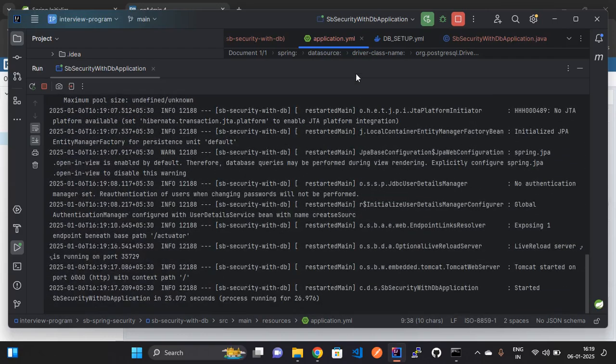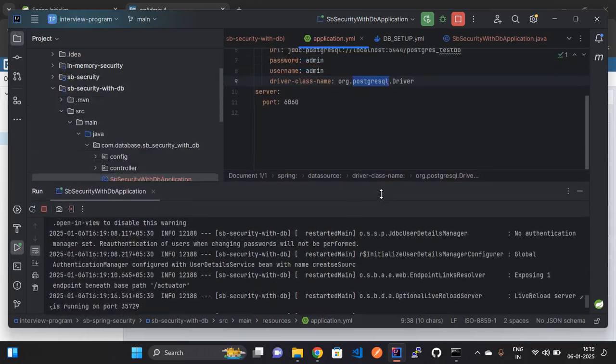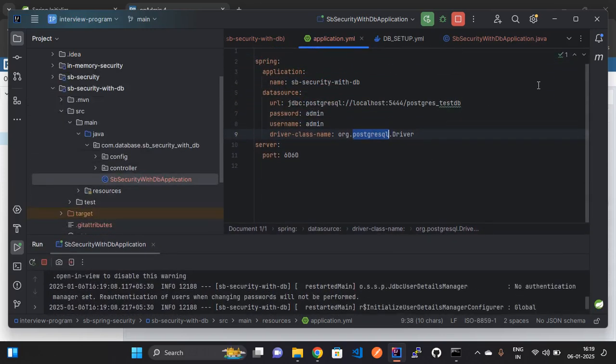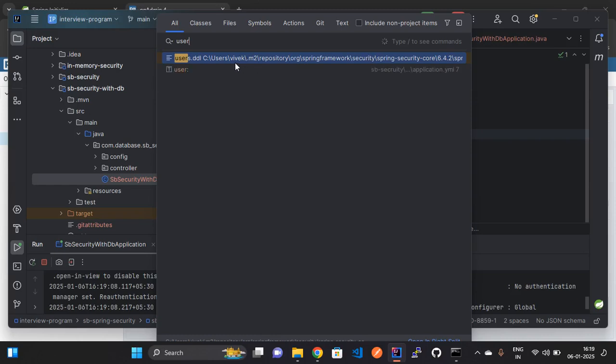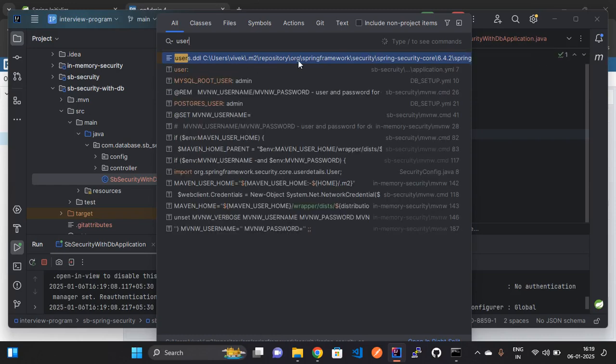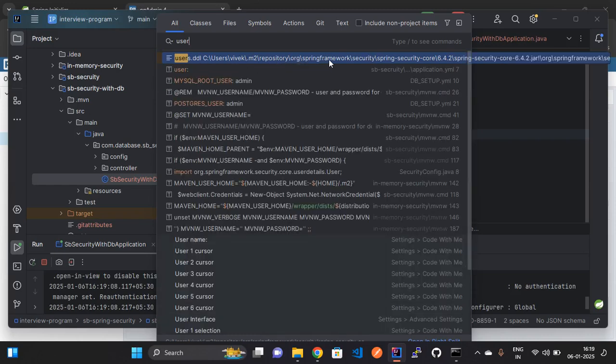So Spring Security internally manages its own user details. You can search for those DDL commands. Go to the search box here, type users DDL. You can see it is coming from org.springframework.security, spring-security-core, and the version here.